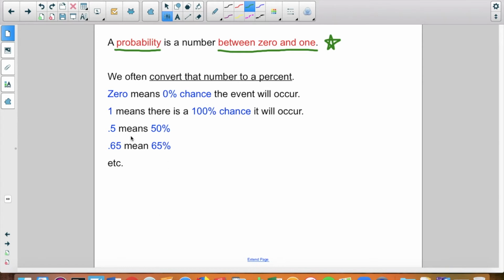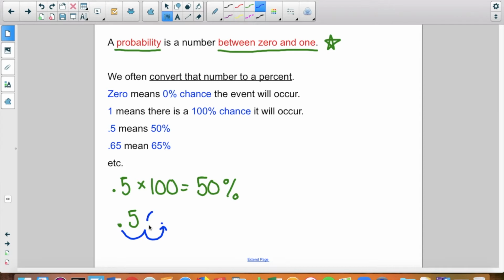In case you forgot how to convert, that's okay. There are 2 ways. To convert this decimal to a percent, we can multiply it by 100. If we do 0.5 times 100, that will give us 50%. Or another way, this is kind of the shortcut: you can take this decimal and move it over 2 spaces to the right, put in a placeholder, and that's the same thing as 50%. So that's how we convert the decimals to percents.